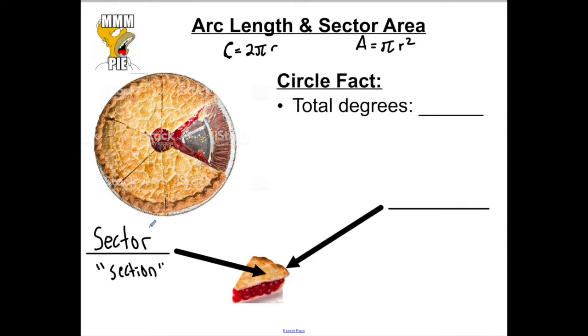Okay, maybe when you look at circles and we start to talk about them, you can think about it as taking a slice of pie out of the entire thing. And then we also have the crust, right? The piece that lays around the circumference, right? Now we don't want the whole circumference, only a piece of it. And that piece of the circumference is called the arc. Okay? Now, this is how we define these things.